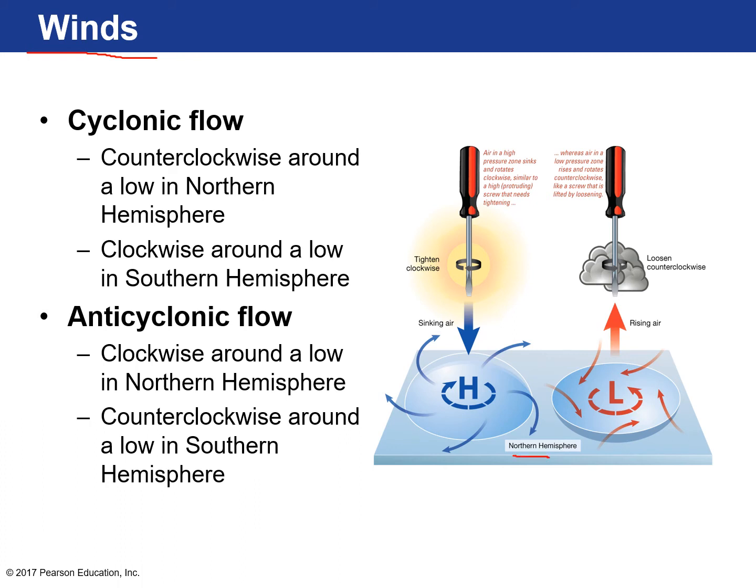So in the northern hemisphere where we're located, cyclonic flow is counterclockwise, and that's typically here. This is your counterclockwise flow in a low pressure system, right? So remember, in low pressure systems you have warm, less dense air rising. And winds flow from high pressure systems towards low pressure systems. When winds approach a low pressure system in the northern hemisphere, they get deflected to the right. So that's why this is deflection to the right, deflection to the right.